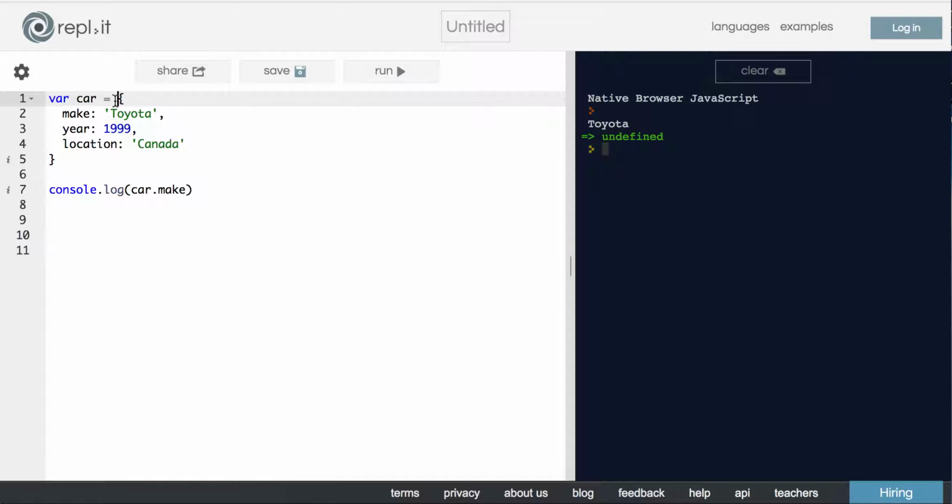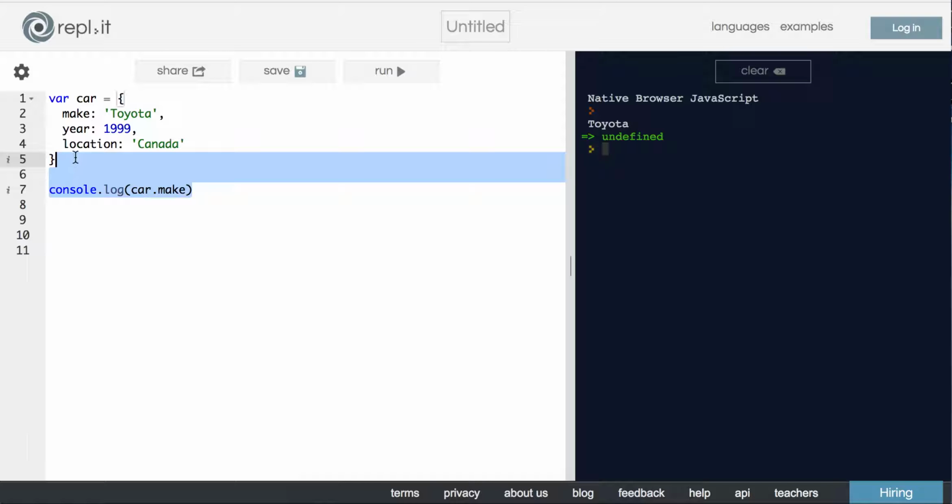So that's how we use objects in JavaScript. We will create an object using the object literal syntax. Inside it, we will have the different properties, which is just made up of a key and a value. And we can, in this case, assign this object to a variable. And then to access the different properties in the object, we use the dot notation by giving the object name and then the property that you're trying to access.